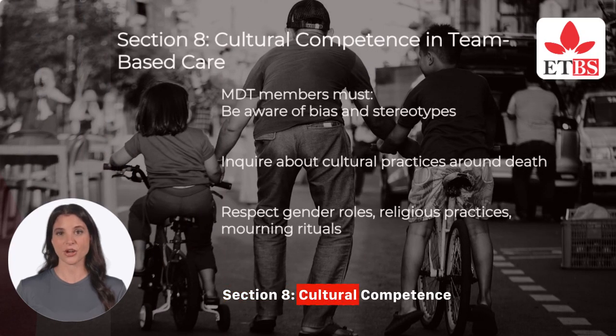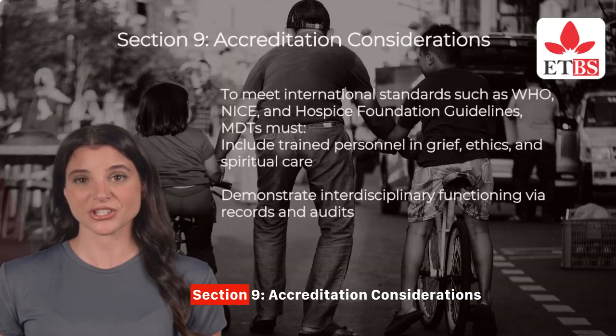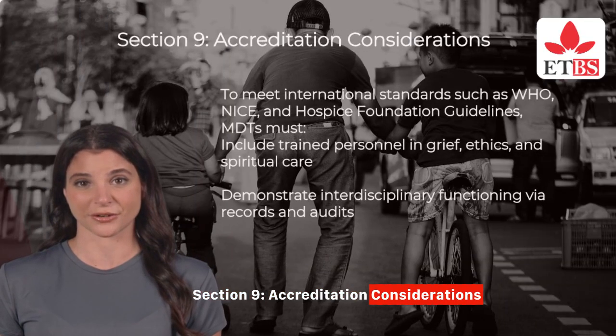Section 8. Cultural competence in team-based care. MDT members must be aware of bias and stereotypes, inquire about cultural practices around death, respect gender roles, religious practices, and mourning rituals, and collaborate with traditional leaders and spiritual figures. Example: in many African cultures, a patient's clan elder or religious leader may need to be consulted before major end-of-life decisions. Section 9. Accreditation considerations.